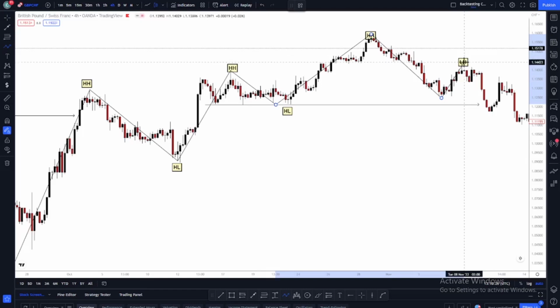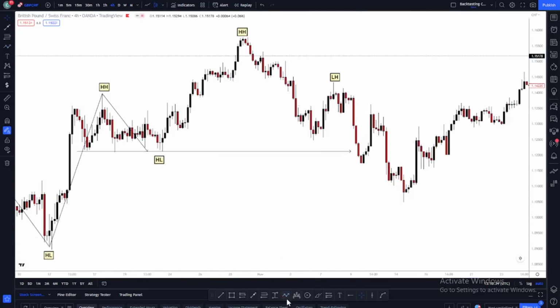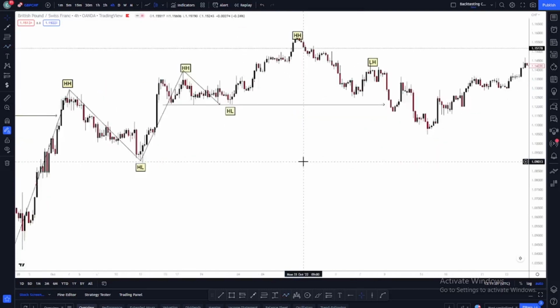lower high. Why do I say this is a lower high, not a higher high? I say that because this lower high, sorry, is lower than this higher high. You get me? So after price created this lower high, what did it do? It broke below this higher low and created what? A lower low right here. Do you all get me?